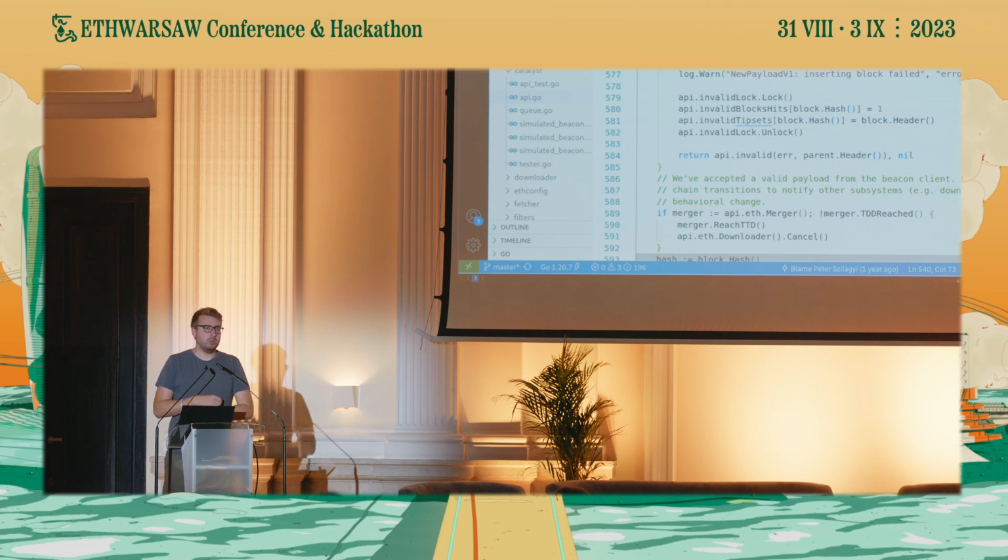Because it might be that we were offline for a bit, so we didn't see the parent arriving at us, so we have to start a new sync cycle. But we kind of view this new payload method as kind of untrusted. It's called with payloads that might or might not be wrong. There might be payloads that are in the same slot, but one of them is the correct one, one is the incorrect one. They build on different blocks.